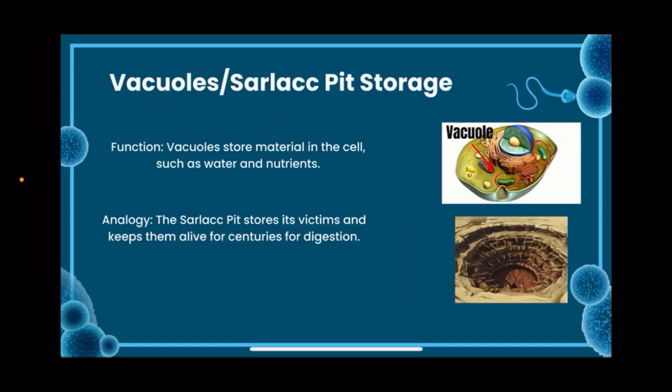Next, vacuoles. Vacuoles are basically the refrigerators of the plant. They store waste, food, water, and other essential materials. This is like the Sarlacc Pit, because the Sarlacc Pit is like a giant storage container for living beings. It slowly digests whoever is trapped in there, taking thousands of years, but eventually it's like a storage. This is why I think they are connected.